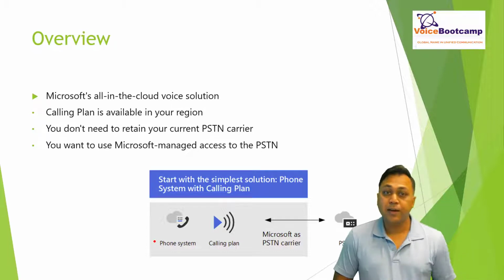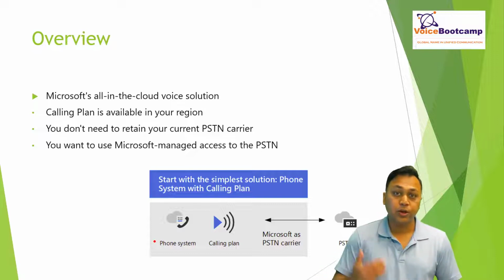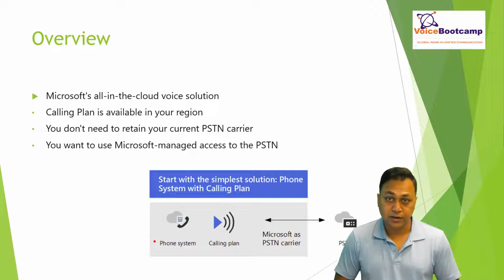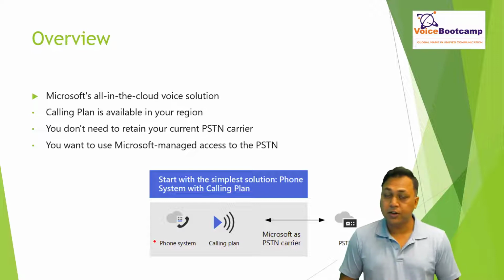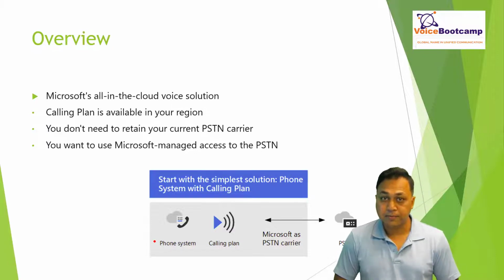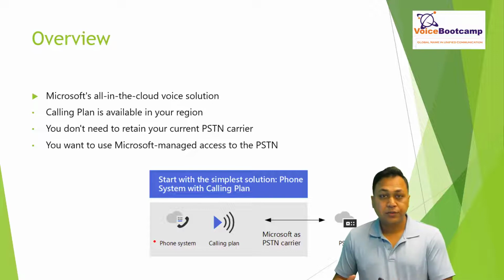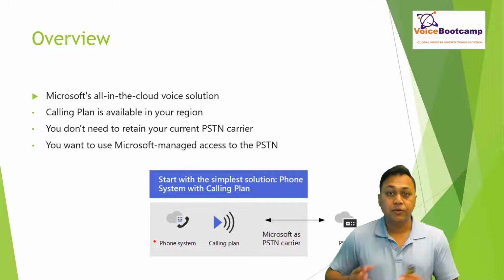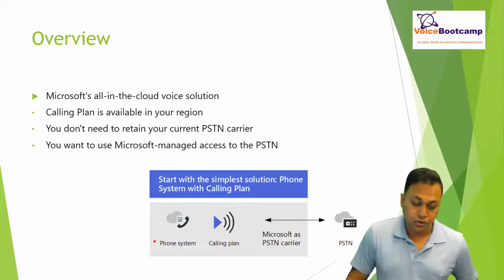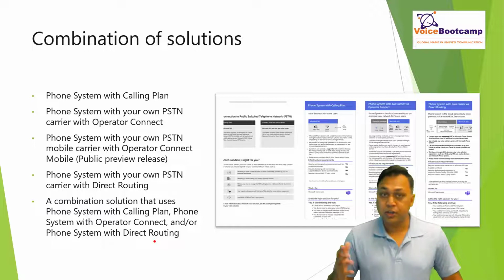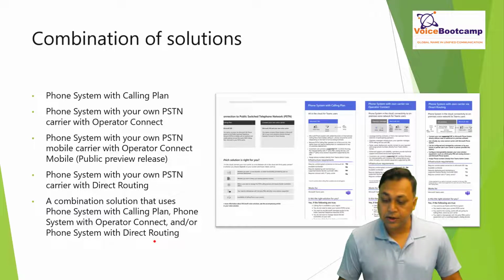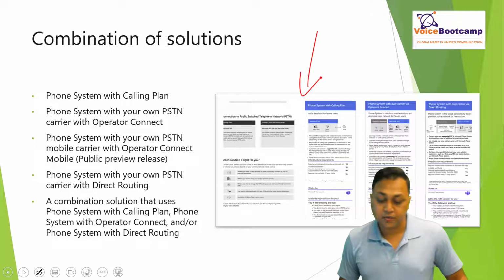Whereas other companies may have a different requirement. For example, you may have 4-digit dialing that you want to dial using your local gateway for users that might be located in different locations. In that case, you would need to use some sort of direct dialing or your own SBCs in order to establish that. So we're going to look at different scenarios slowly. We're going to start with a very simple one, and then gradually move on to a more complex environment.